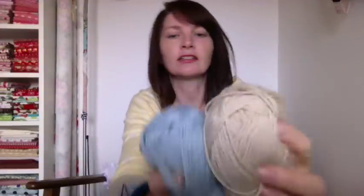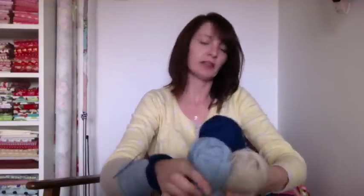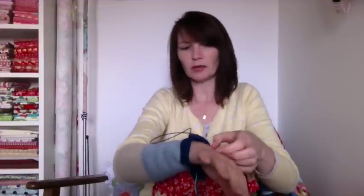And it's soft, but it's got a nice halo, and it just passes the neck test. So even though it's got Angora and things in it, it's still good. So those are the 3 colours I'm using. So we've got beige, the duck egg blue, and a sort of peacocky teal. So yeah, if you look at the pattern, it just has blocks of colour, as it says, colour block arm warmers. And I think it's supposed to have a little thumb hole, but I might leave that out just because I can't be bothered, quite frankly. So I might knit until it gets a bit longer, and I might add a little bit of grey to the end, and then I'll just do a bit of ribbing and stop.